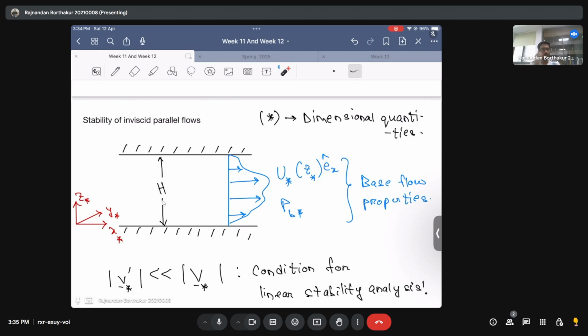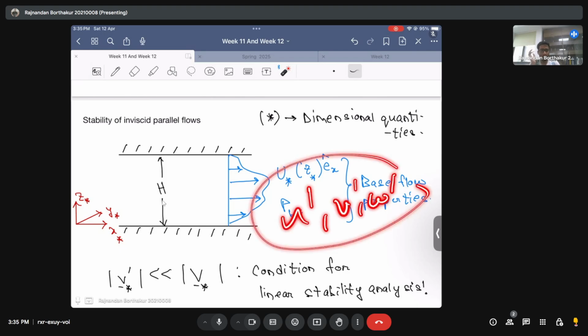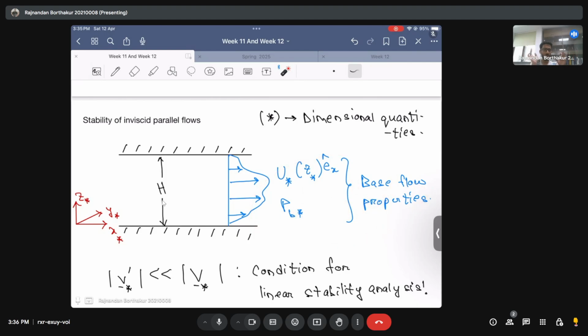And that's the reason why Squire's theorem is very powerful. Number two, I have said this before also: if someone says that they don't just want to assess the stability, but want the complete picture of the perturbation flow fields, that is, u prime, v prime, and w prime, then there is no use of applying Squire's theorem, because it will only give you u prime and w prime. It's a planar problem that we are solving for.